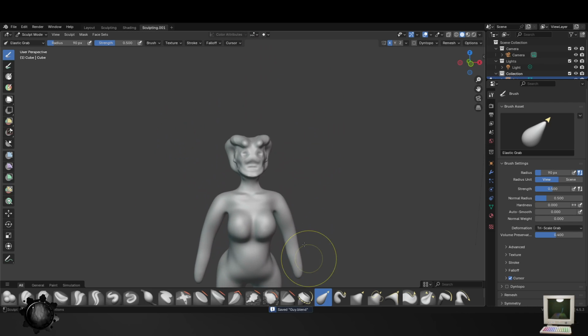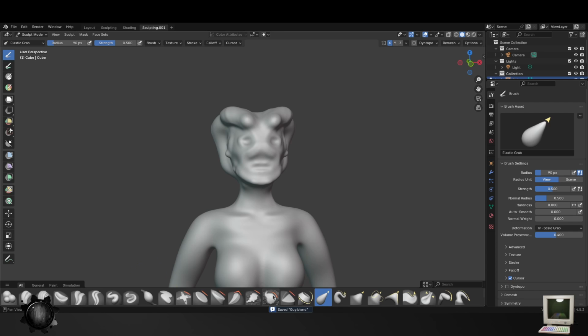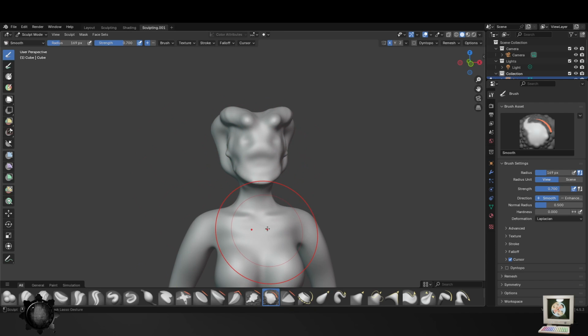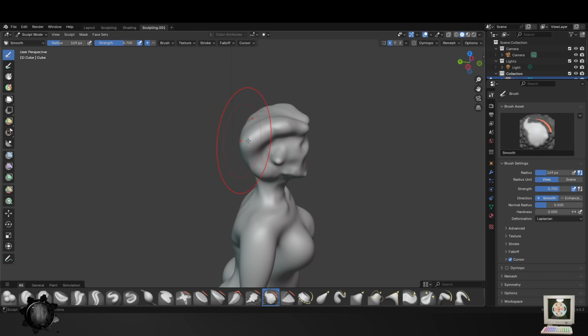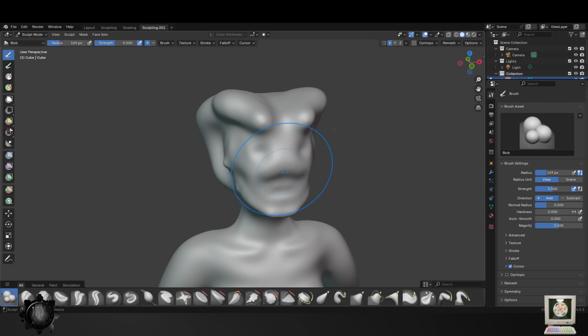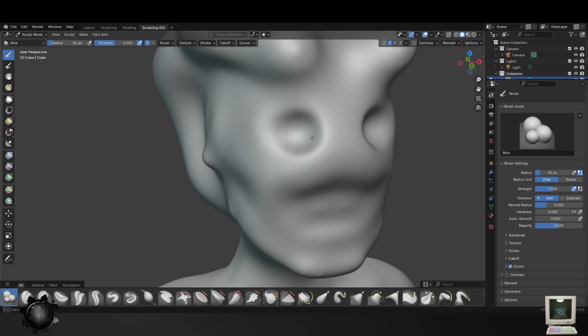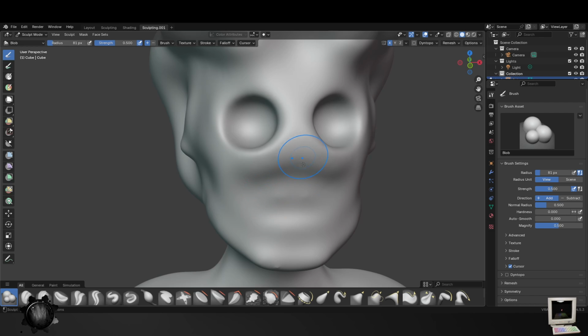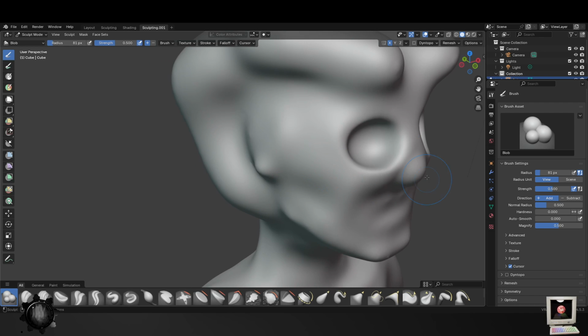So weird. So I don't like her face. Let's give her a nose. Come on.